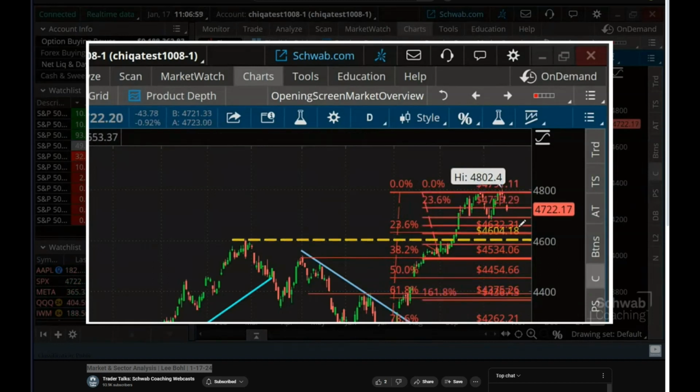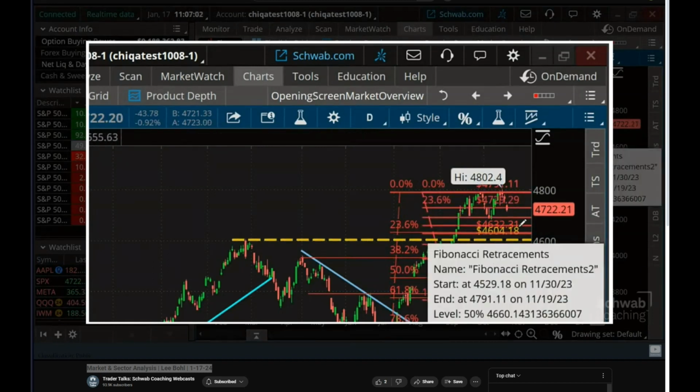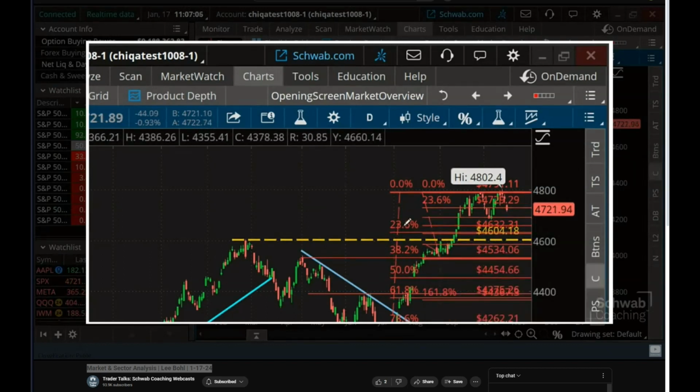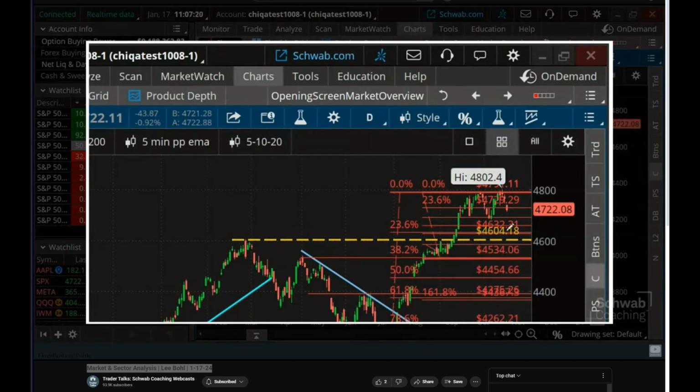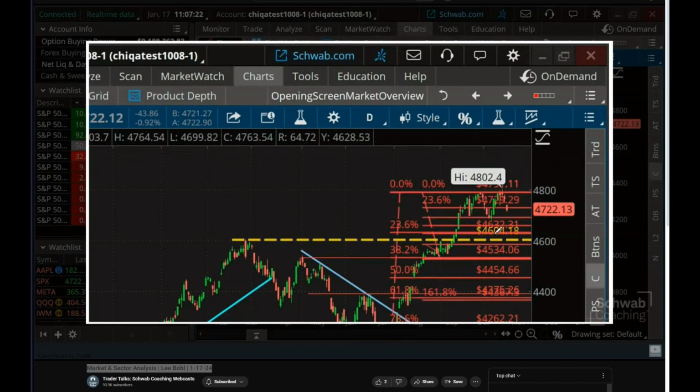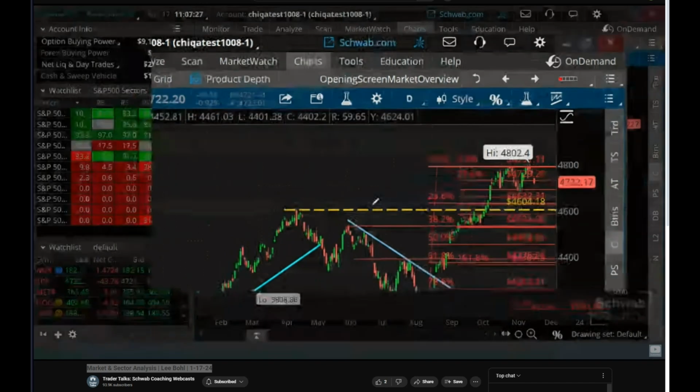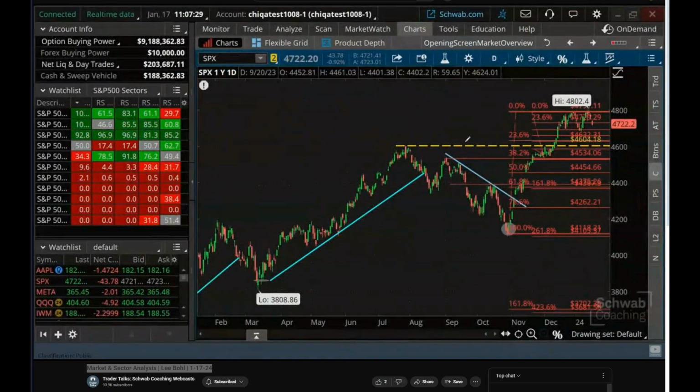All right, so you can see here that this is the 50% level. The shorter term is also at the 23.6% level of the longer term. So that means there is an area of Fibonacci support just above the July high. Even if we took out the low of the double bottom, there's a lot of support even before we get to the July high. So bulls might take some solace in that, although of course support can break. But that's what we're seeing there.